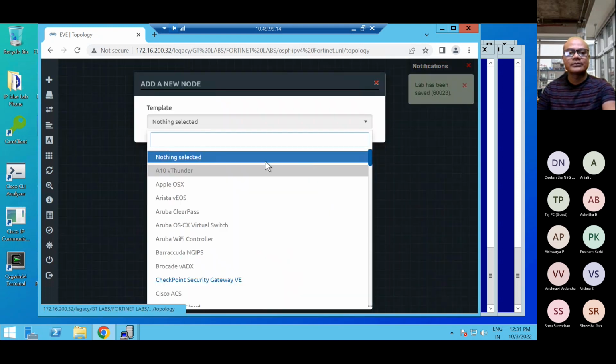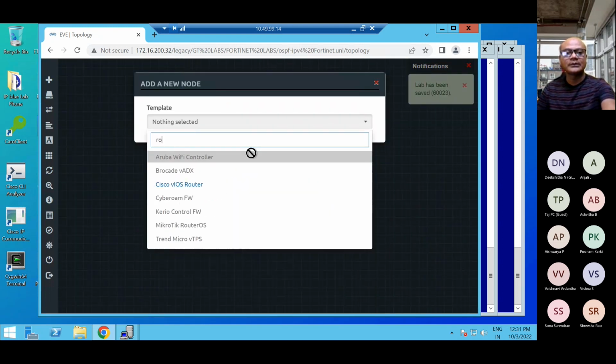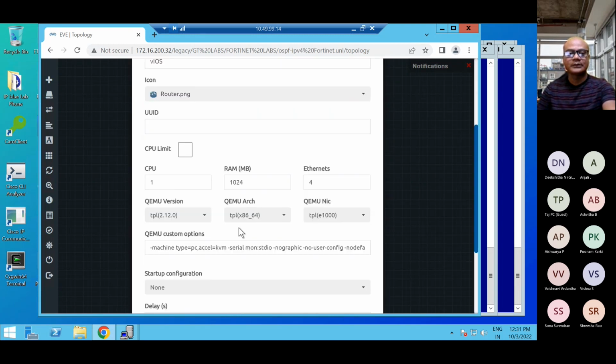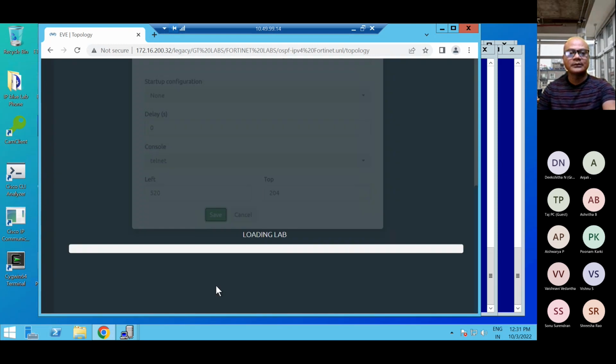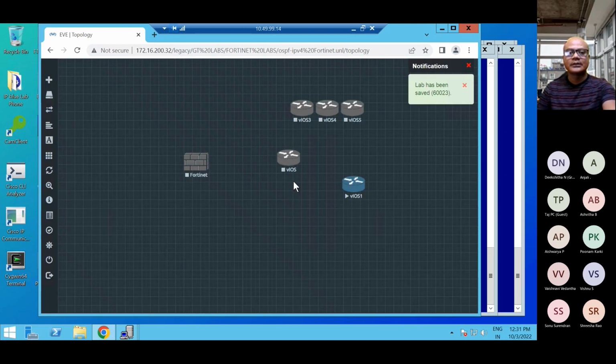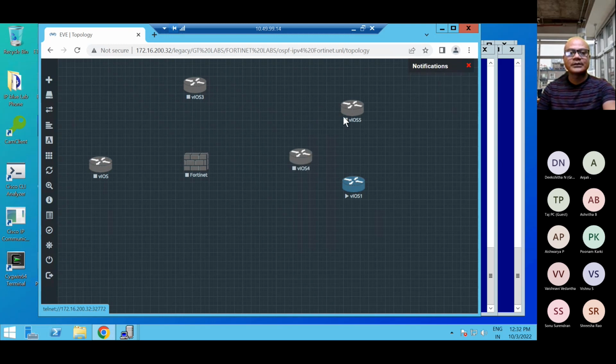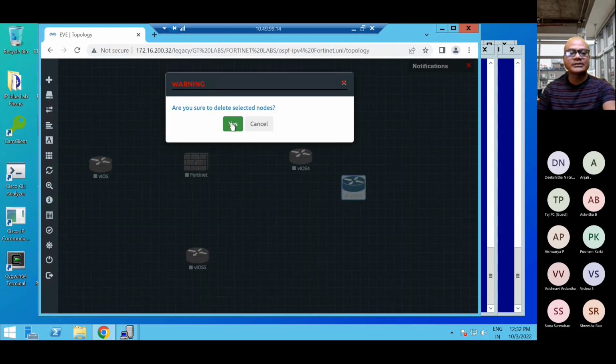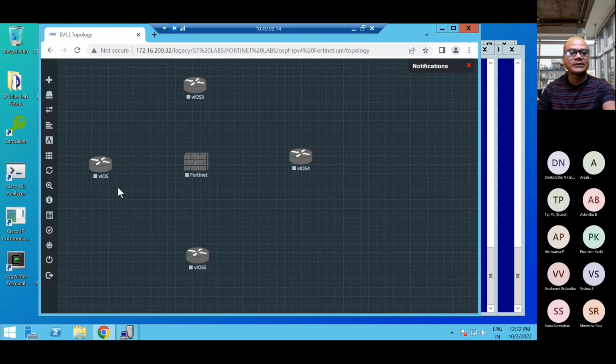Let's turn on the rest. This is 1, this is 2, this is 3, and this is 4. This is a big lab, guys. So pay some attention. This is very important, guys. I'm going to configure here.